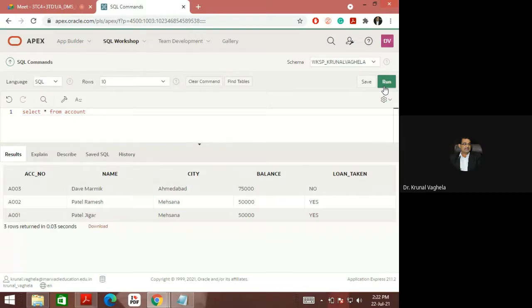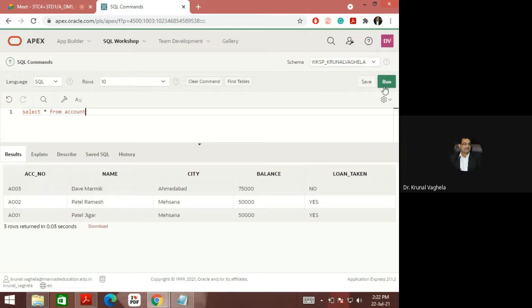Now sequence doesn't matter, it can be displayed in any sequence.